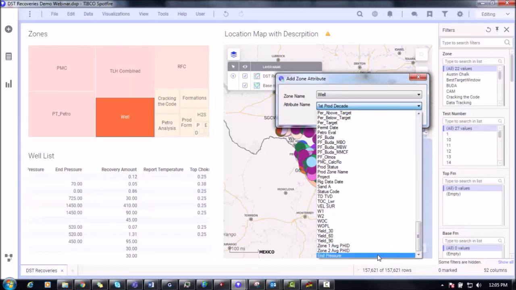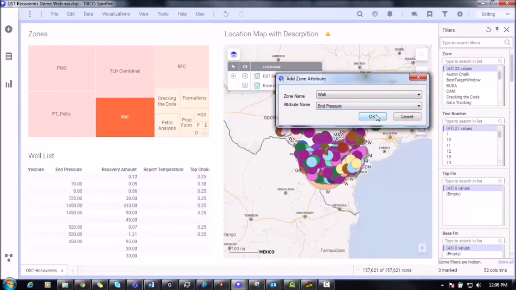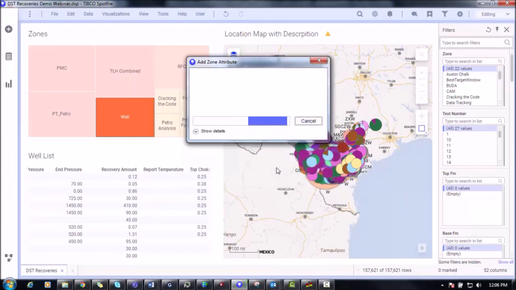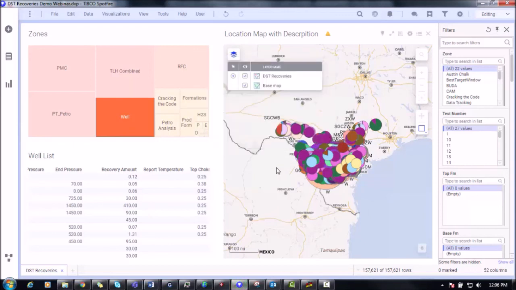Please note that the attribute which I want to save from Spotfire should be first added in ZoneManager so that it appears in the attribute name drop down list over here. I select the attribute, I press OK. I do want to override the existing values if there are any, and in this way the attribute will be saved in ZoneManager.